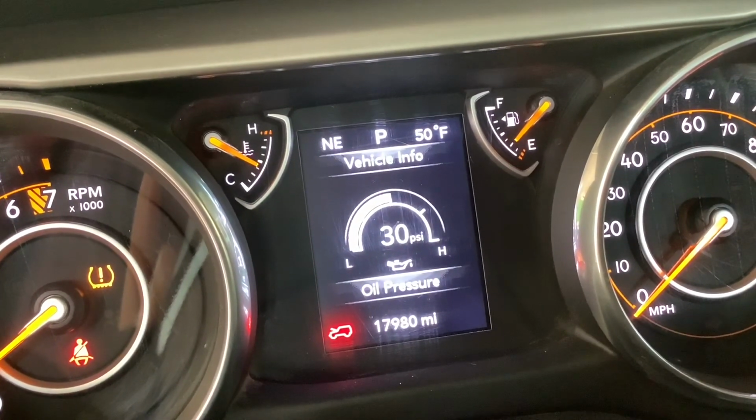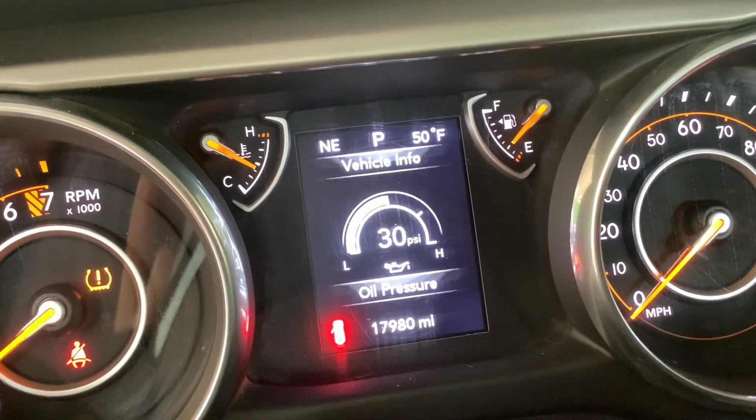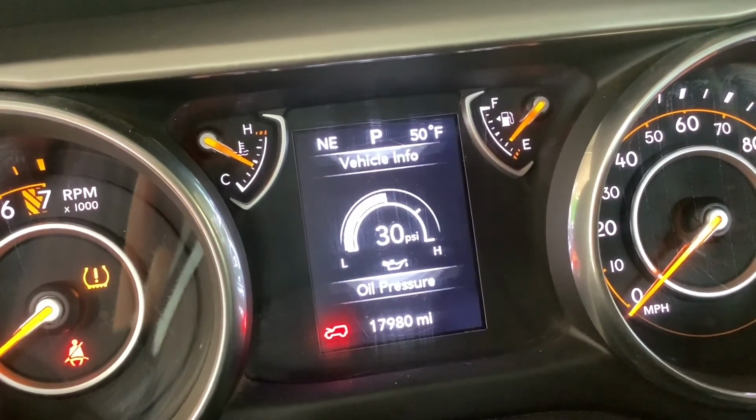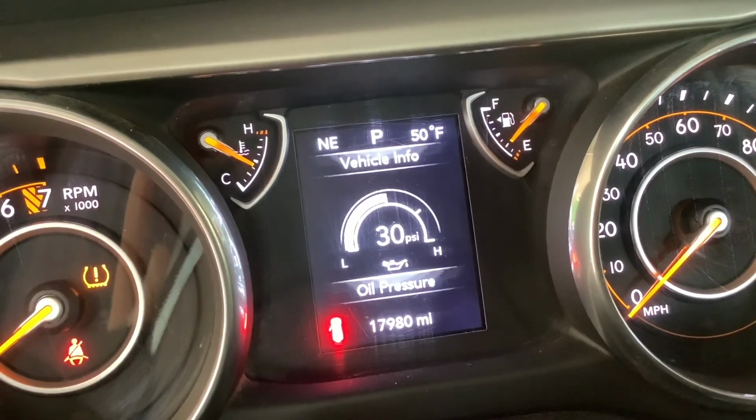All right, we got the oil back in the Jeep. Everything's holding tight. We got 30 psi on our oil pressure. Nothing's dripping from the bottom or around the oil filter. So we should be good to go.